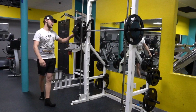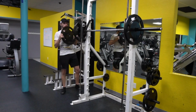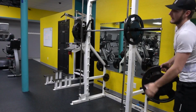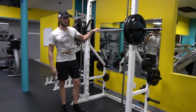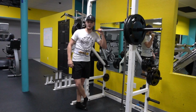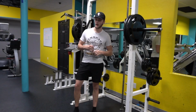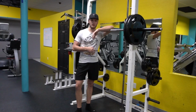Warmed up with 135 on Tom Platt squats. And we're just gonna be doing these for a while. Like four sets of these. And then we'll be doing just regular calf raises, and Bulgarian split squats, I think, today. Normally I don't do those because it makes me cry. We'll do leg extensions, leg curls, and that should just about conclude my leg workout. It's only legs today. So thought I'd bring you guys along with.